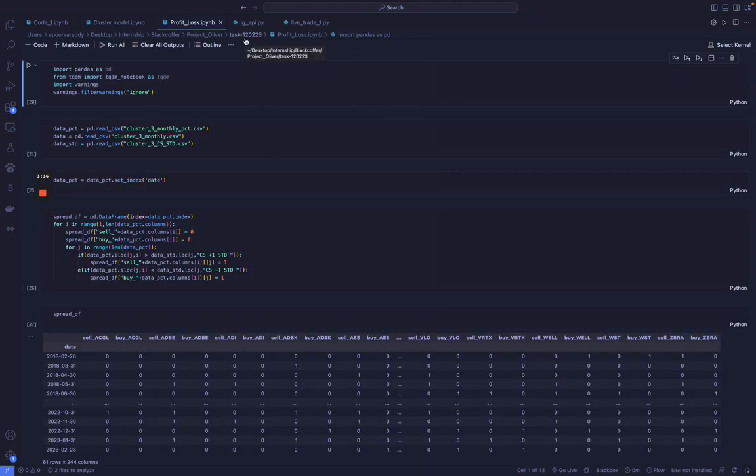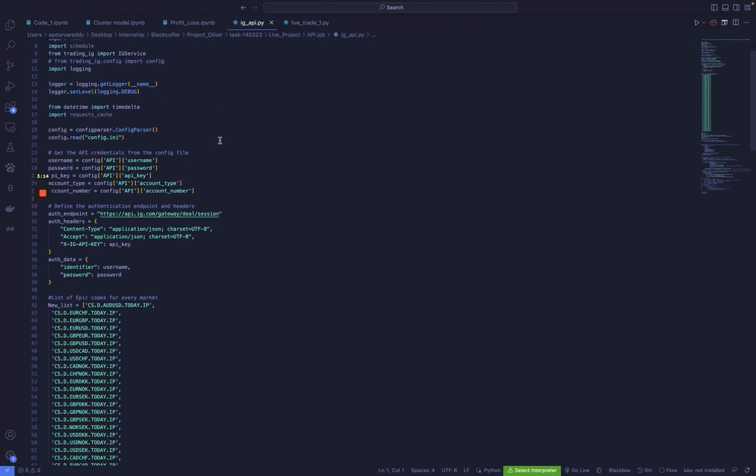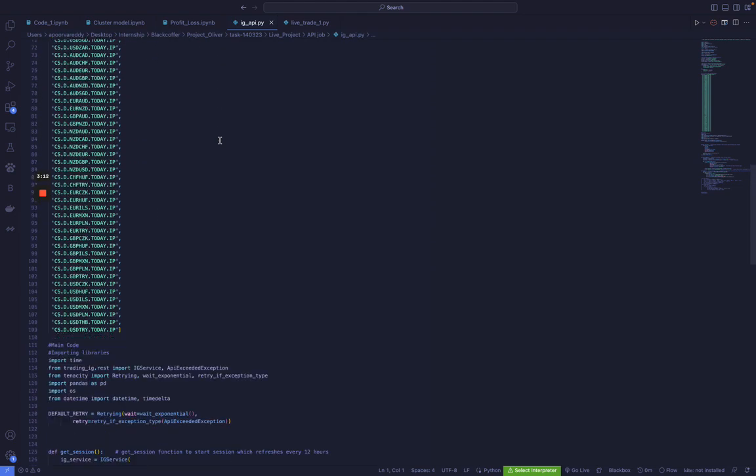And after that, in March, the client gave me a further task that was related to working with the IG Trade Broker API, to retrieve the data and automate the task to get yesterday's market price and calculate the sell and buy signals using the threshold given by the client. So let me tell you, this is the code for retrieving the data.